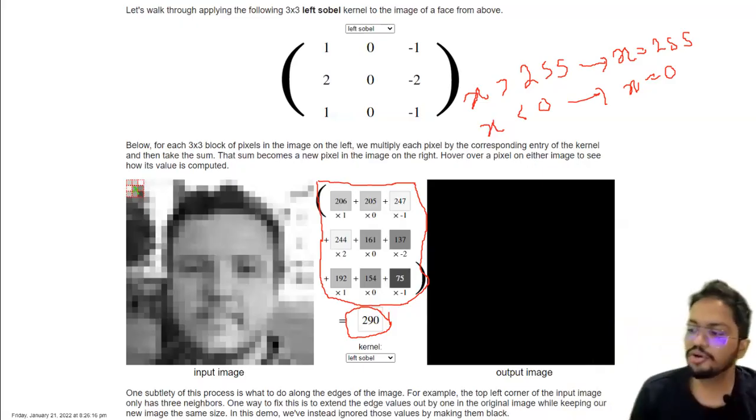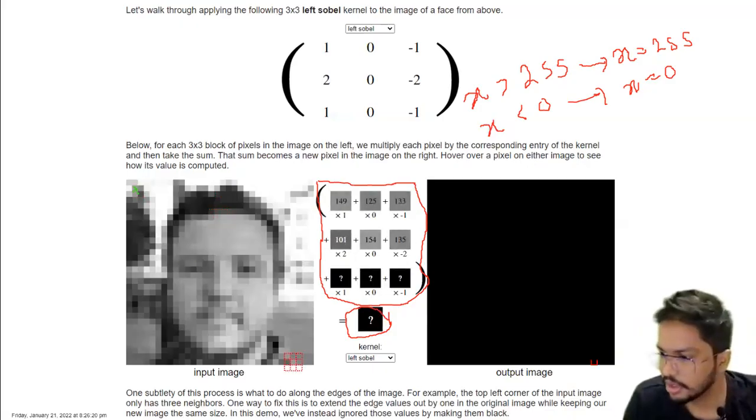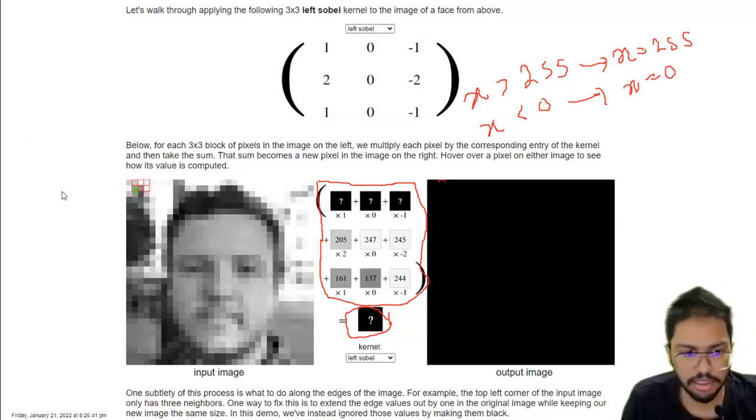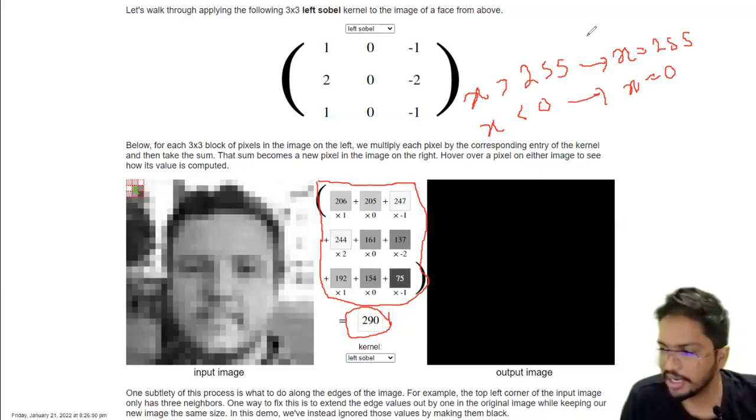So what we are going to do is get that pixel in the output image and assign the value here. Which value? The value we got is 290.